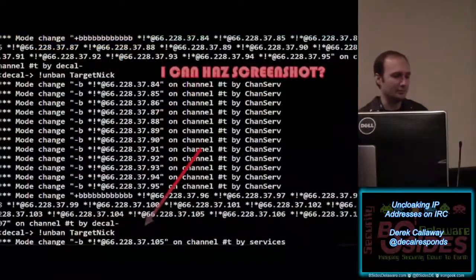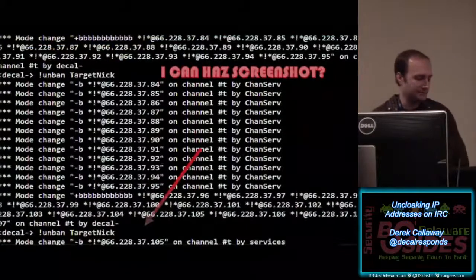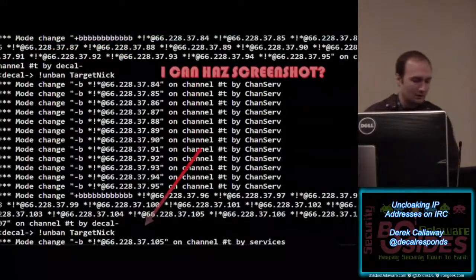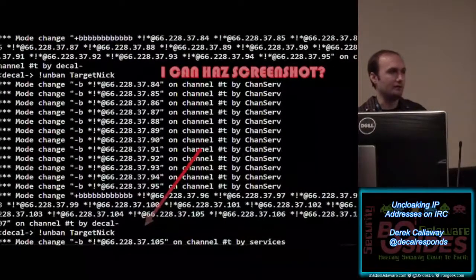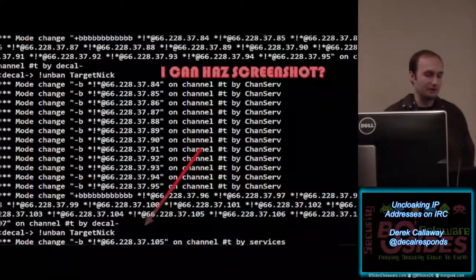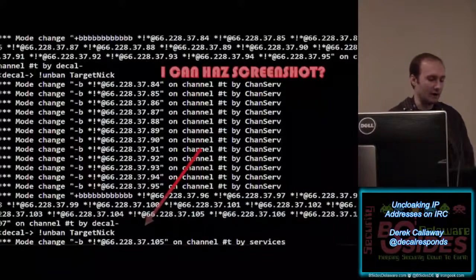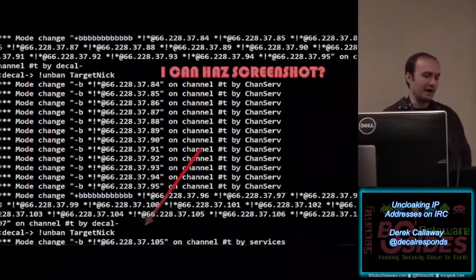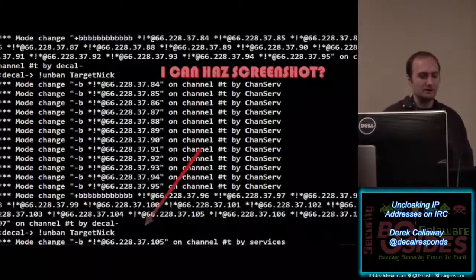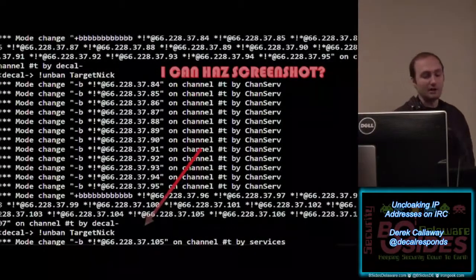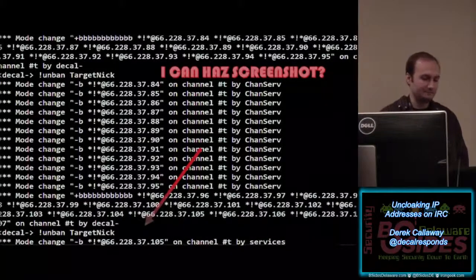And this is an example of the attack in action. This was on Unreal with Anope, basically a default setup. As you can see at the bottom there, I ran the final unban command for the last IPv4 octet, and it unbanned their IP address.